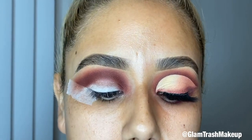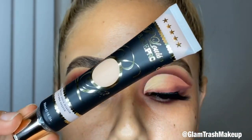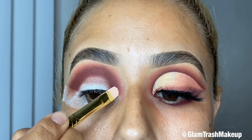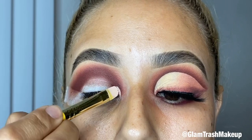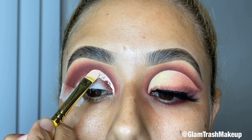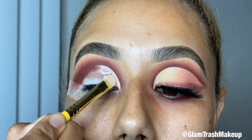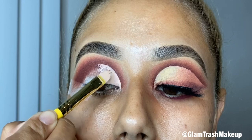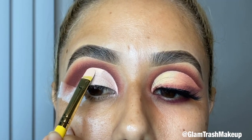To cut my crease, I'm gonna be using the P. Louise Base in Rumour No. 2. I'm gonna go a little bit outside of my tear duct. And I'm going back in.